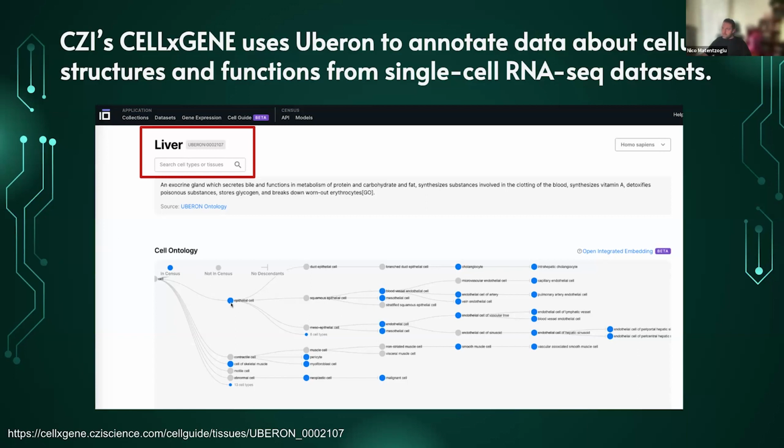You can see nicely how this display here is, in this case CL, exploiting the structure of the ontology as well for display, not just making the data available or searchable using ontology terms. So this is kind of cool, and I think there are a few browsers like Virtual Fly Brain and others that do this as well, and of course Monarch. But this happens less often than one might think.